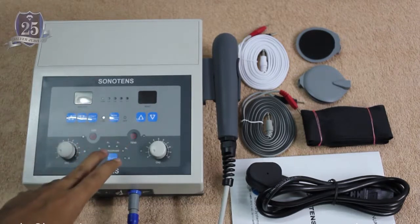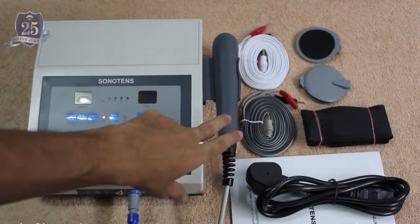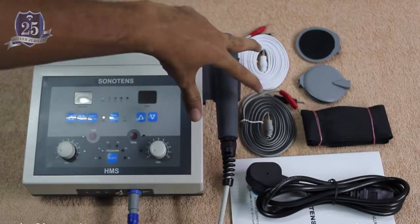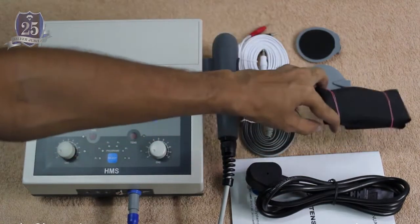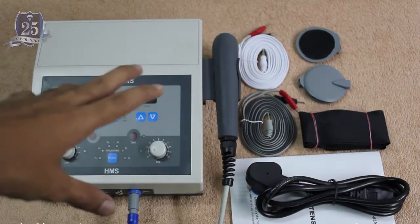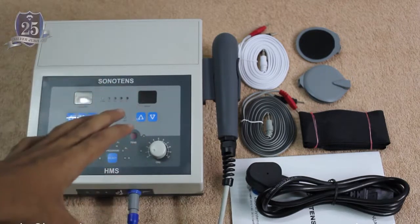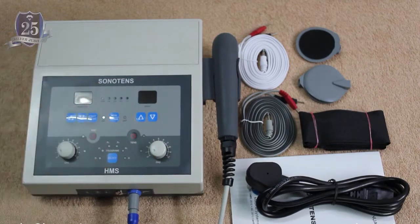So this is the machine itself, and it will be coming with a 5 cm square transducer as standard, and a power cable, and 2 wires to connect the electrodes to the machine, and 2 pairs of electrodes, and a strap, and you also get a user manual. So these are the contents which will come along with the machine out of the manufacturer. So now let's get to the function of the machine and how to operate it.